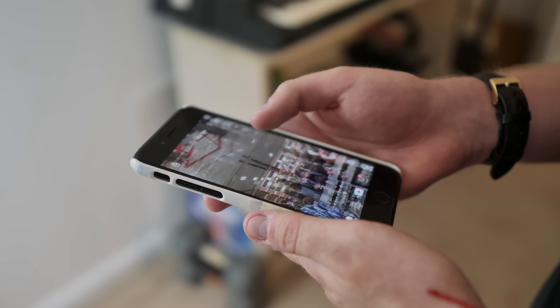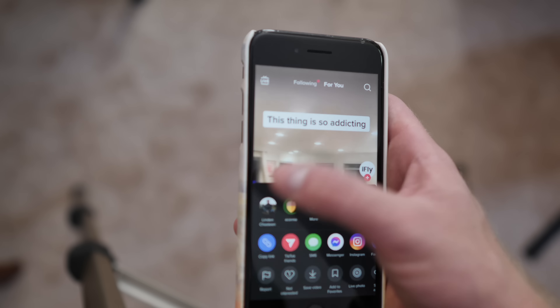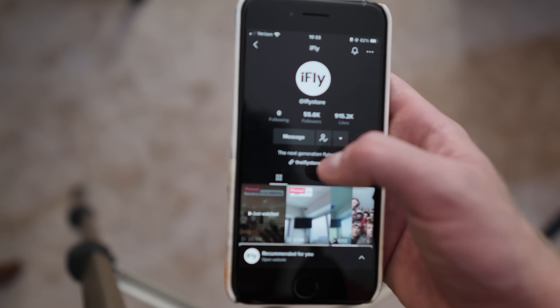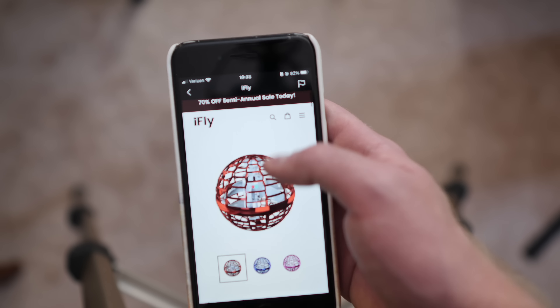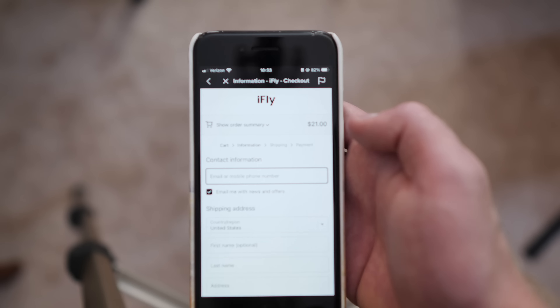I'm also developing a TikTok account that's optimized for dropshipping products. Basically I just scroll through TikTok and every time a dropshipping product comes up, I click on it, go through the checkout process, don't actually buy the product, and I just engage with the post a lot. That way TikTok is forced to show me more of those posts. I am not taking any shortcuts this time around, so I'm going to probably research for a whole another week or so, and then come back to you guys with what I found.